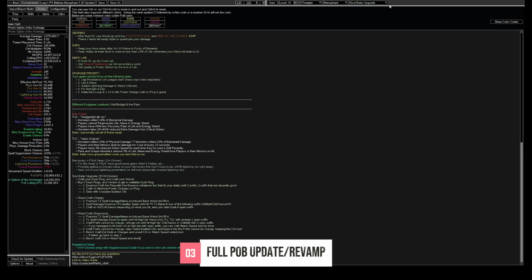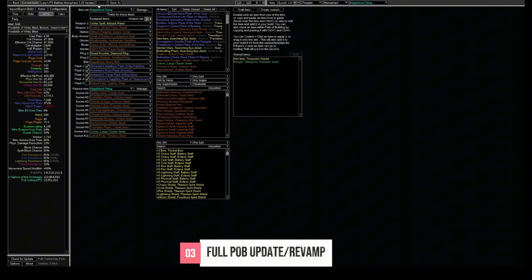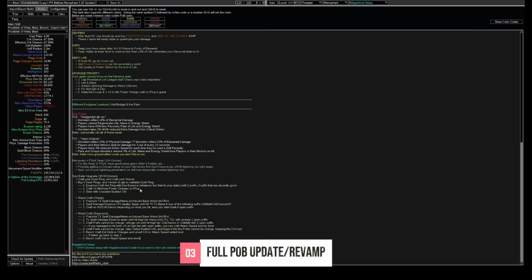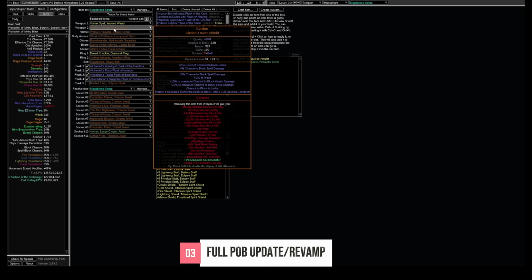But yeah, the Mageblood setup is essentially the ultimate endgame setup. If you have money to invest, I recommend you go for this. It would be upwards of 600 plus divine to do this, just because Mageblood itself is insanely expensive.